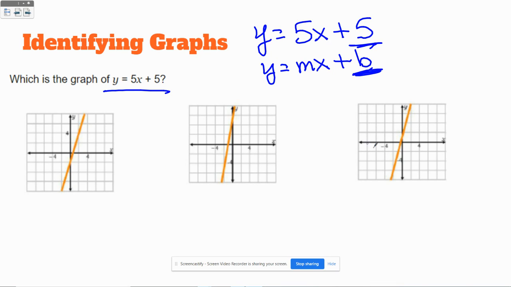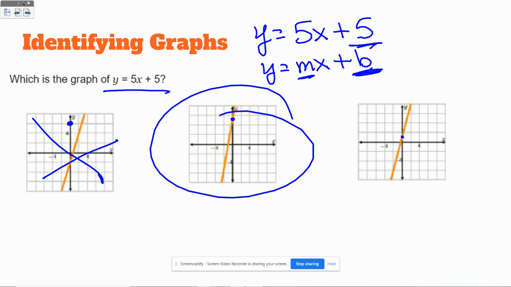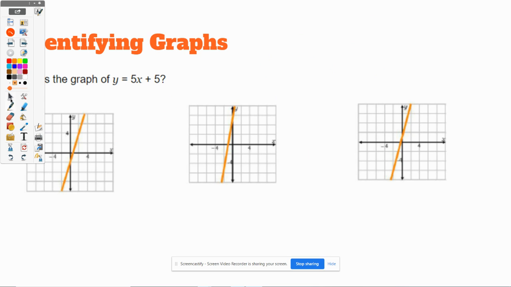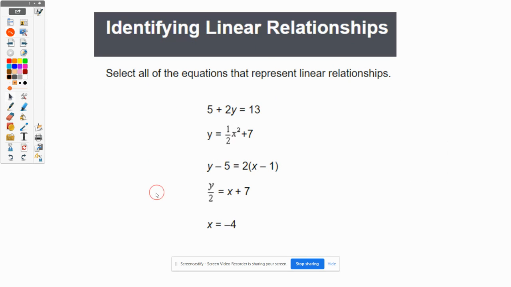The steepness of all of them is the same. All of these graphs have a steepness of 5. One I don't believe is more steep than the other, although this one might be. They might be a little bit different in steepness, but they all look pretty close to a steep slope. So if I can find the y-intercept of 5, that one is not it. This one could be it. It's going by 2s, 2, 4, 5 right here. And this one is like at 1. This is the graph of y equals 5x plus 5. You would need to be careful with the scale to make sure you didn't mess that up.